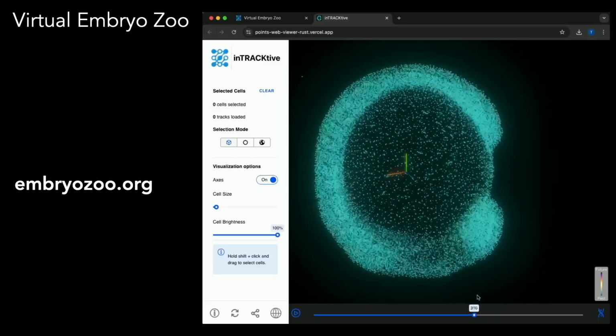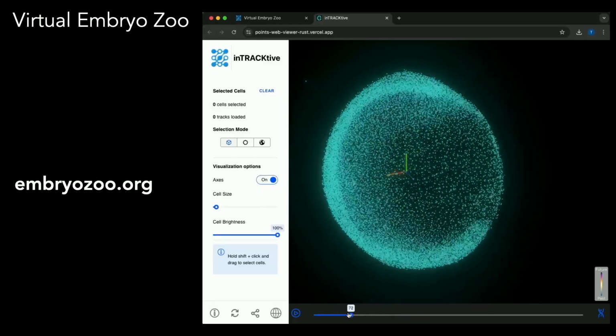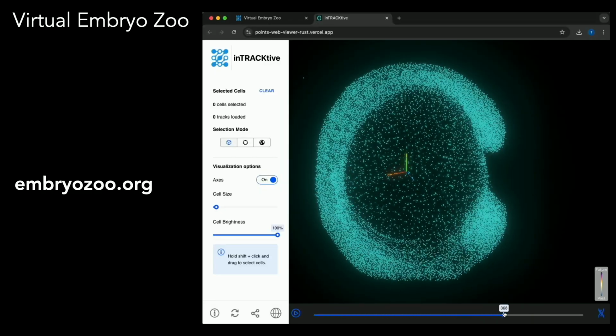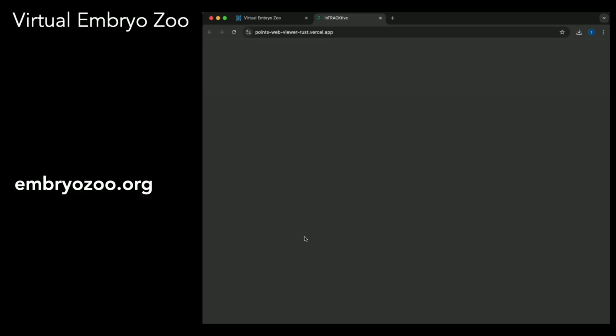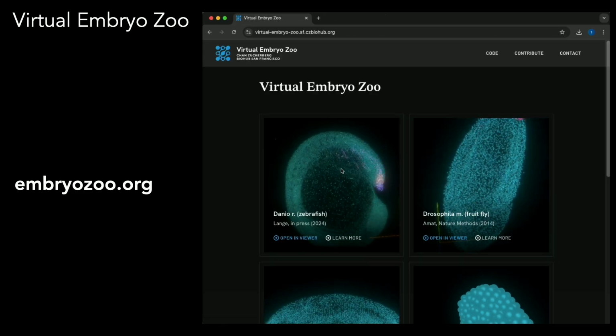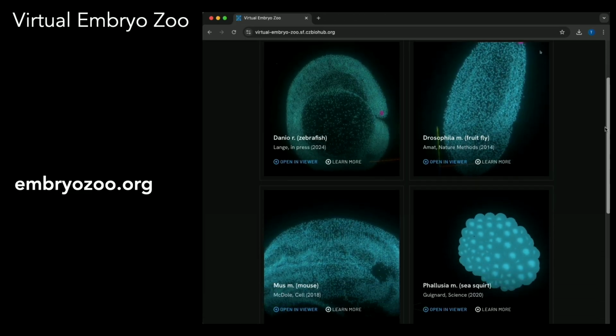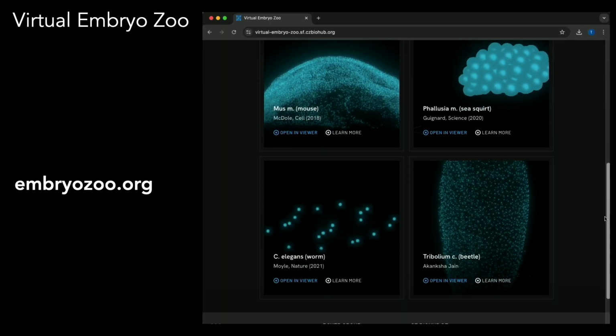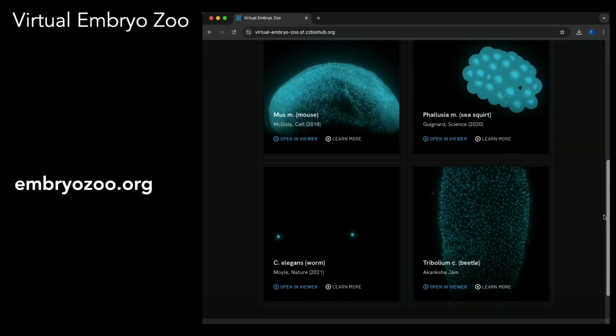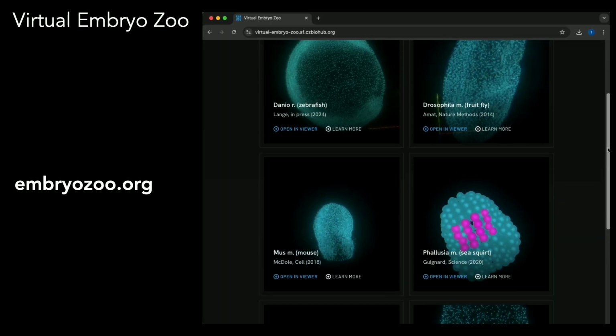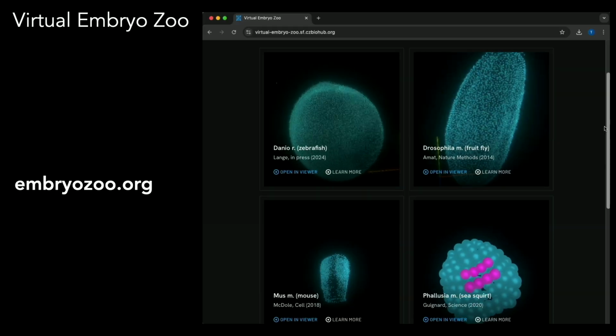And this is a tool that is very nice for us to share our data, also for educational purposes, to give students the opportunity to delve into embryogenesis at a single cell level, but also see differences between different organisms. Personally, I like to show it to my parents and friends, like, look, I can finally show you what I'm doing, because it's just on their phone, and it's very hands-on, so it's very useful during Christmas, etc.